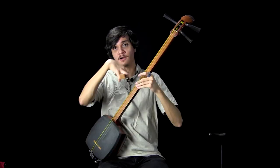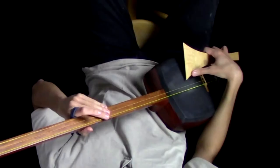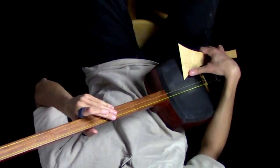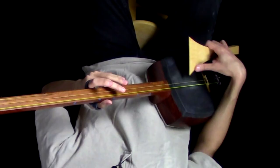You'll also notice that with this 90 degree bend in our wrist and the arm position, the bocce is going to be at an angle. It's not going to be flat up against the skin — it's going to be maybe upward at a 30 or 45 degree angle, depending on which string you're striking. And only the tip of the bocce is going to contact the strings and the dole.